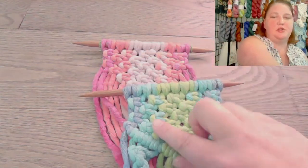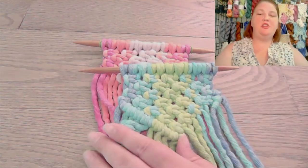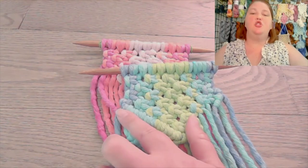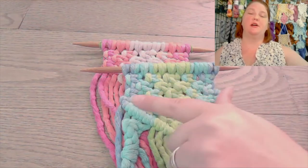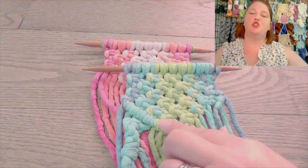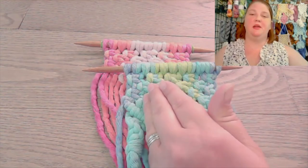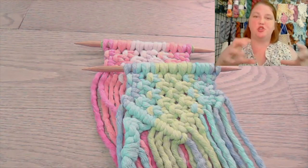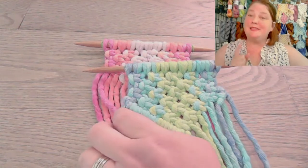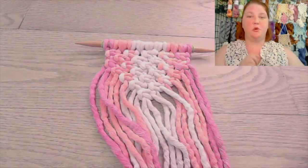Let me put it here so you can see it a little bit better. The clove hitch is going to allow you to travel across your piece. You can go diagonal, you can go straight across, but you're going to be moving across your piece instead of keeping all of your cords in the same basic spot that they started with. So let's get started with how the clove hitch works.